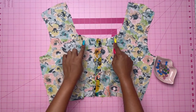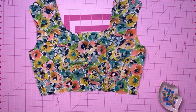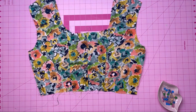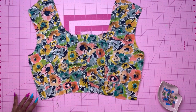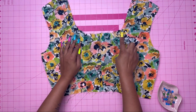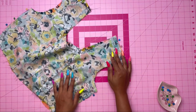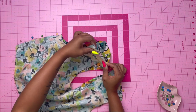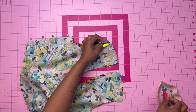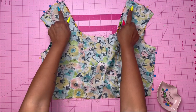Now you're going to top stitch the side front and side back seams, because this is where you'll be inserting the boning. Unfortunately you can't really see the top stitching well on this fabric, but make sure your top stitching is wide enough to fit the size boning you choose. Also add some securing stitches at the top so your boning doesn't pass through. You also want to stitch the shoulder seams together — do not stitch the side seams, only the shoulder seams.